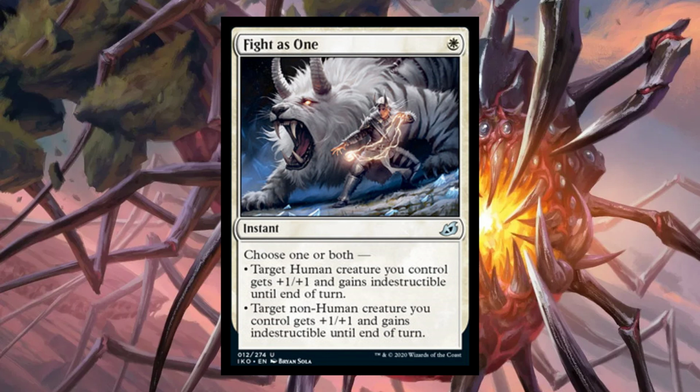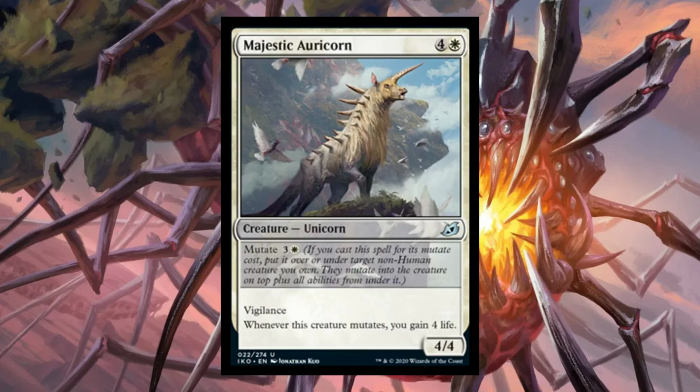Next we have Fight as 1. It's a 1-cost instant. It says choose 1 or both. Target human you control gets +1/+1 and gains indestructible, and target non-human you control gets +1/+1 and gains indestructible. So if you look at this, basically it could say +2/+2 and gains indestructible, and for 1, that looks pretty nice. Being able to pay 1 and give something indestructible is quite powerful, so pretty good.